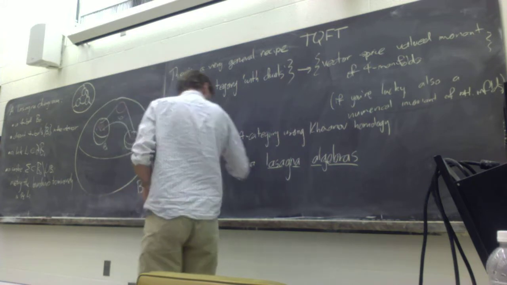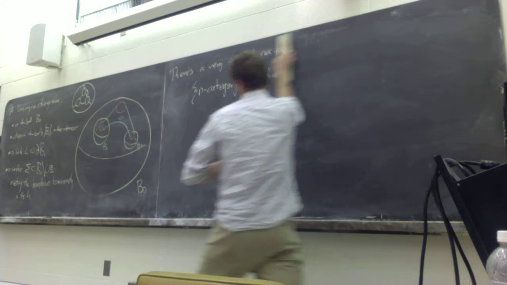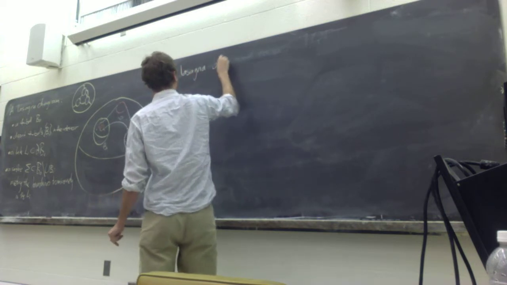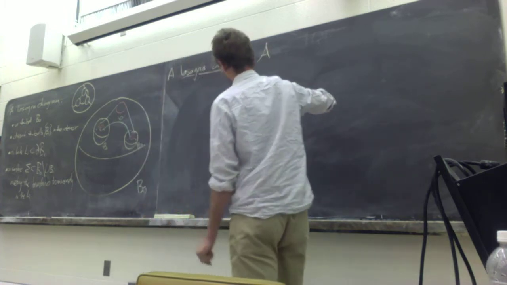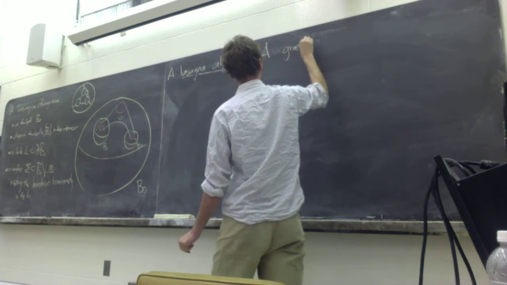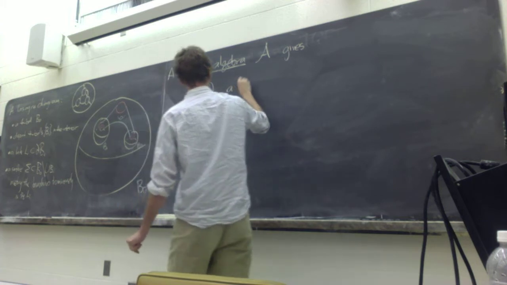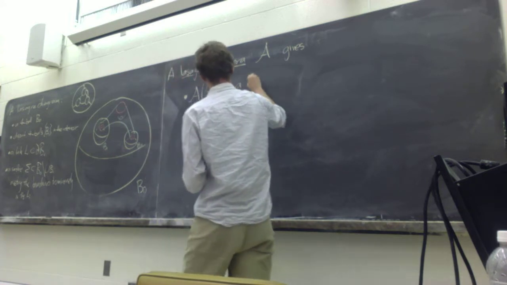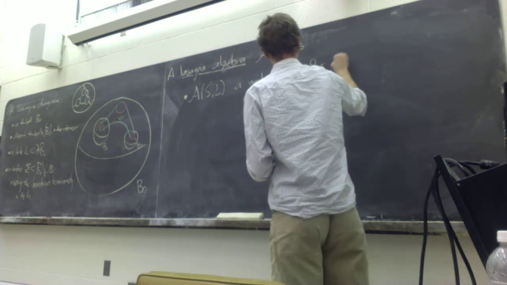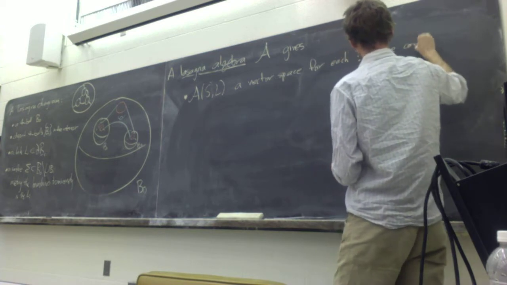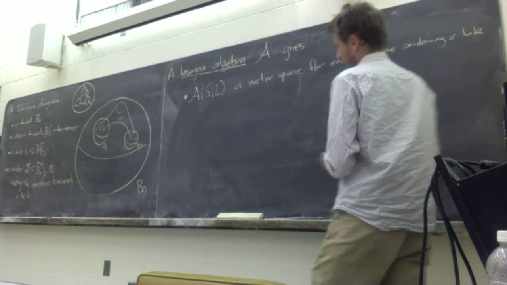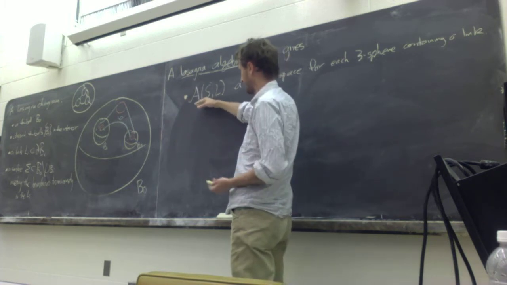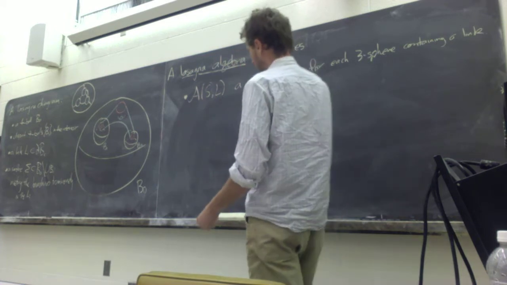What is a lasagna algebra? Well, a lasagna algebra is essentially an algebraic object where the operations are indexed by these diagrams. What does it do? So, a vector space for each free sphere containing a link. Here I'm not assuming that this S is the standard three-sphere. I'm being extremely profligate. For every three-sphere, everything abstractly diffeomorphic to the standard three-sphere, I want you to give me a vector space. Okay, so this huge collection of vector spaces is indexed by spheres containing a link.